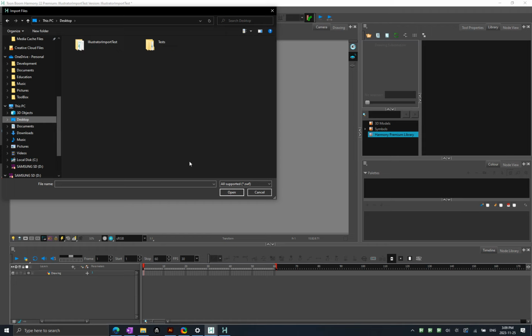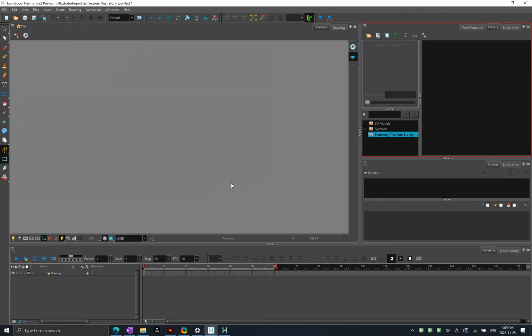There is sort of a way around this where if you know the name of the Illustrator file, you could just type it in, as I am doing so. So I select the test.ai file, which I know is on my desktop, and I'm going to try to open it anyways, even though it most likely won't work. So it seems that Toon Boom is attempting to actually make it usable. Enter a new name, I press OK, but upon trying to actually throw this onto my stage, nothing happens.